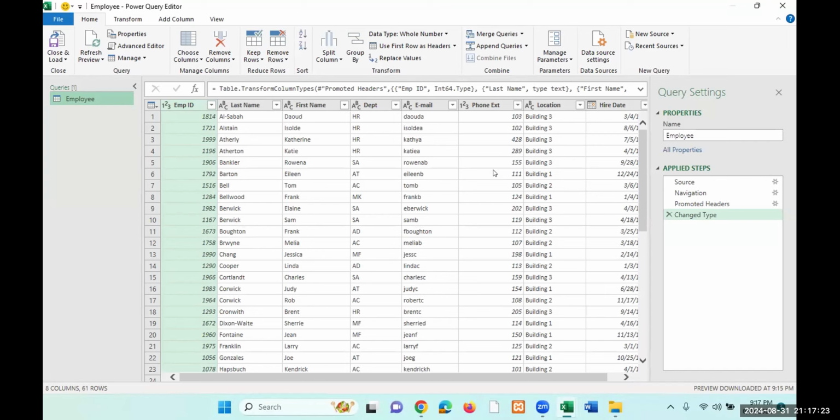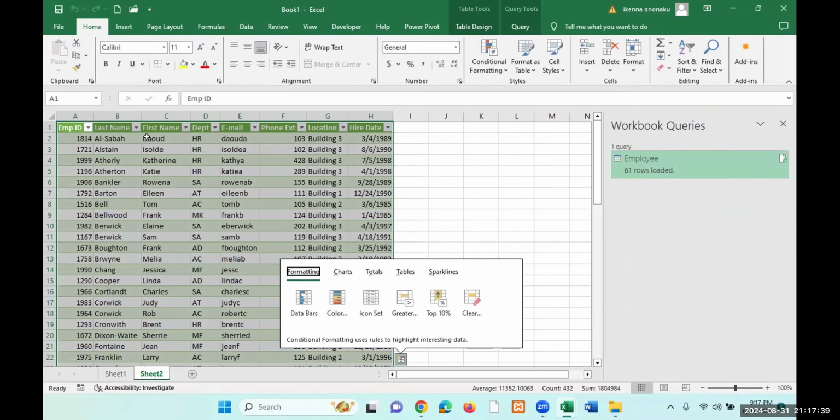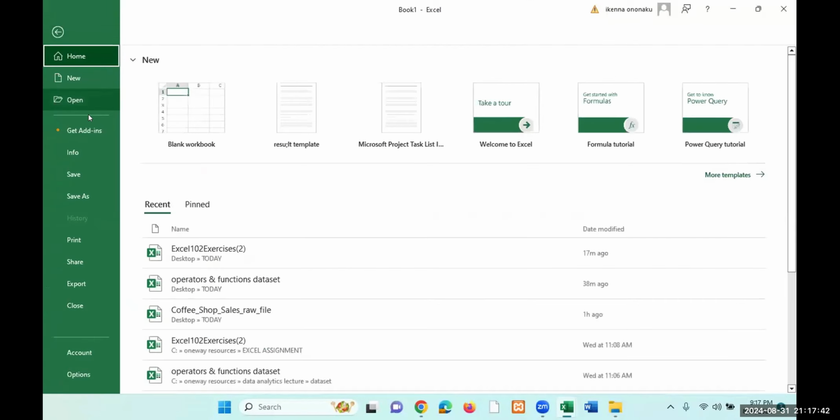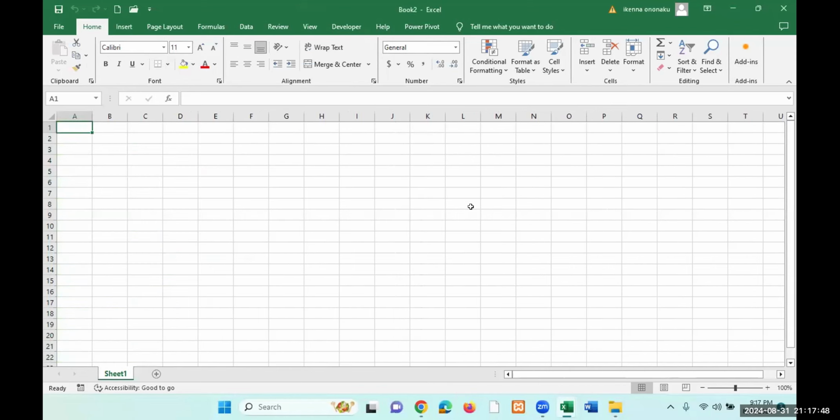Now that you've got this clear, can we now go ahead? One more time, let me try to connect to another data set again. I load this, apply, then let me open a new Excel workbook, Control N, or instead I'll click on File, go to New, and I open a new blank workbook. This is a new workbook. I want to connect to another data set again. For those of you who weren't clear about the first step, let me do this again.